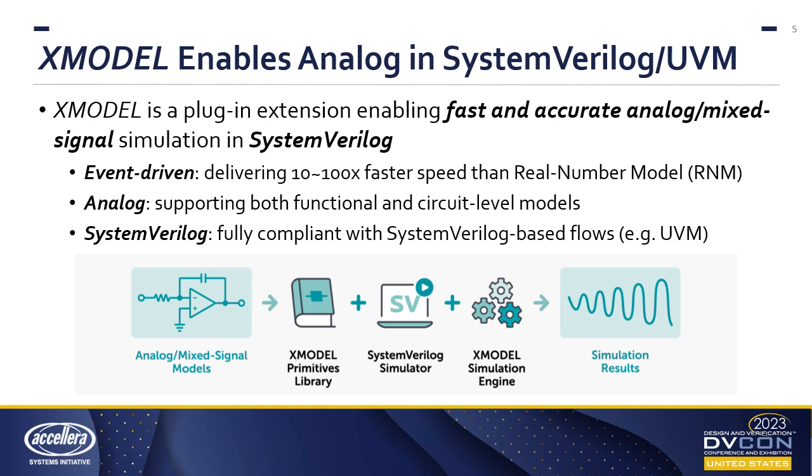This work uses XModel to meet these requirements. XModel is a plugin extension developed by Scientific Analog, enabling fast and accurate analog mixed signal simulation in SystemVerilog. XModel uses a unique event-driven algorithm enabling fast simulation speed. It can support both functional and circuit-level models of analog circuits, and it is fully compliant with SystemVerilog-based flows such as UVM.